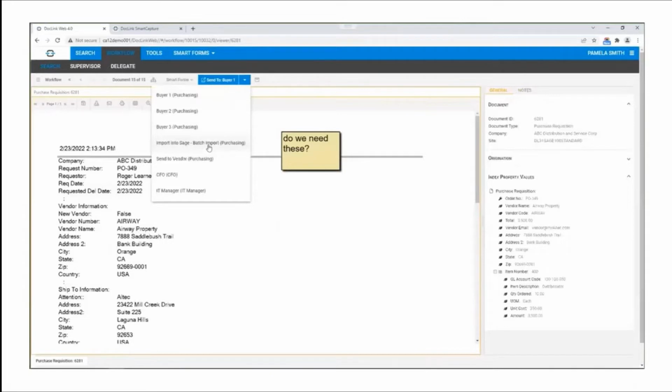And then in terms of the routing, you can either choose from the drop-down box in terms of someone to route it to, or many companies say, well, we don't want to pick from the list. We want to leverage automation. So you can actually leverage automation based on dollar amount or based on any of the metadata that's been captured about this document, and thereby still adhere to your corporate guidelines and really provide that kind of power to your organization.